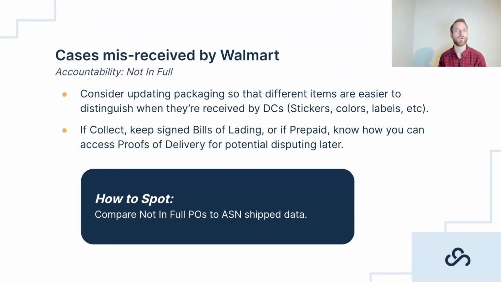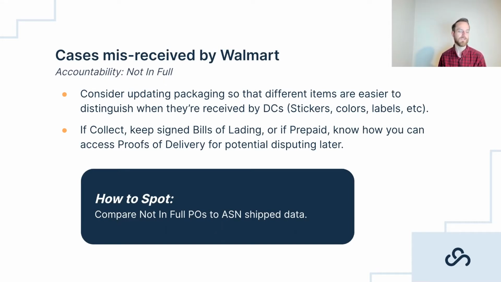How can you reduce this issue? So something to consider if this is a big problem for you, and we'll talk about how you can spot it in your data in SupplyPike if it is. And one other call out: you may want to have access to shipping documents for potential disputing if this is an issue, because obviously if you shipped the goods and Walmart didn't receive them, ideally you could dispute that and recover those invalid fines.